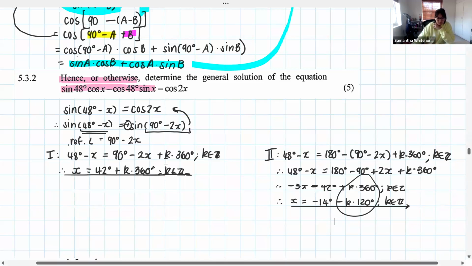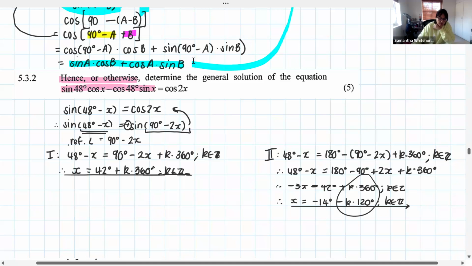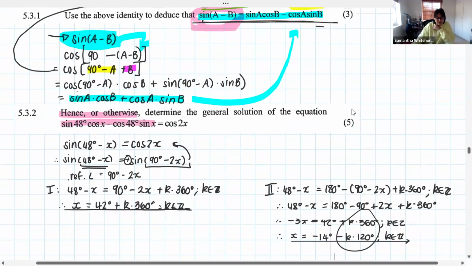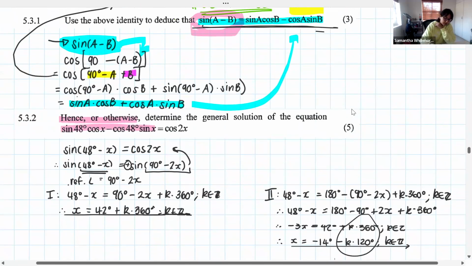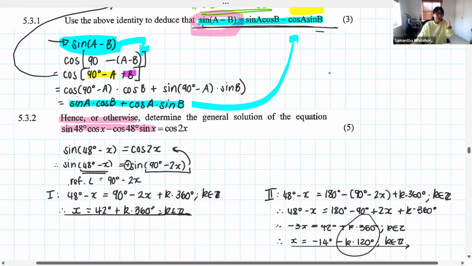Right, but again, grade 12s, this is a hence or otherwise determined. If you could not do question 5.3.1, okay, sure, you lose 3 marks, but you can still use that information to get the other 5. So it's not impossible. You can still get marks. You just need to be smart about it. Don't panic because you can't get the first one. Move on to the second one.